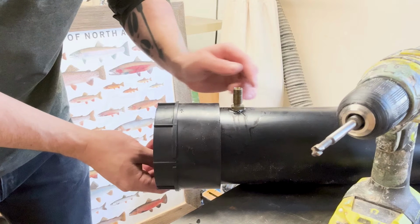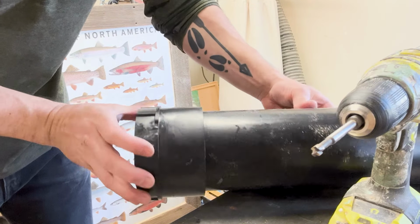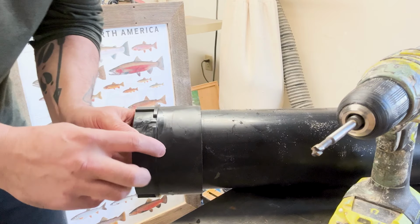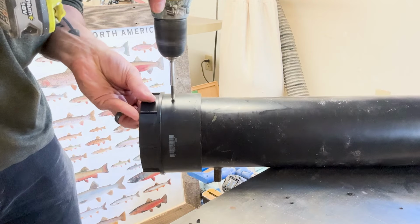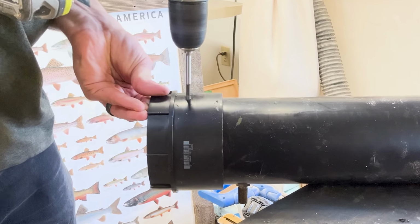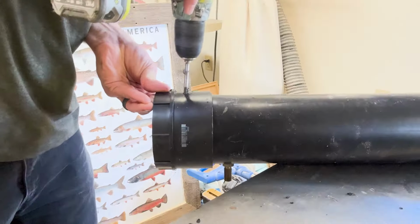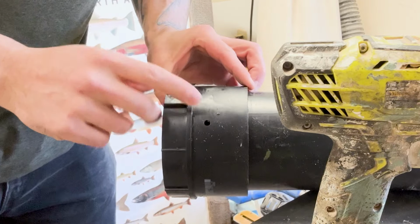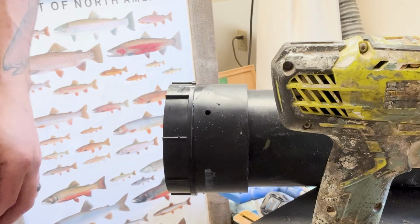All right, so with that guy installed, I'm going to flip it right over and come down to the bottom of my cap here. I'm going to go ahead and place a smaller little Forstner bit hole, just any kind of hole. This is like 5/16. This is going to be where it all drips out, the extra condensation and steam and what have you. So I'm going to set that right here. I can always make this hole bigger in the future, but little hole's fine.